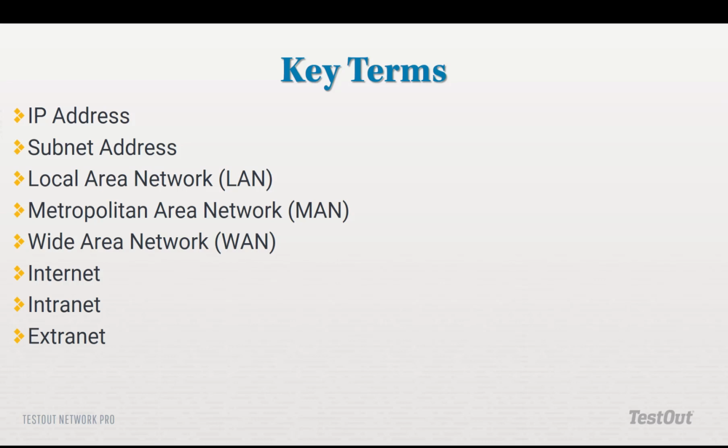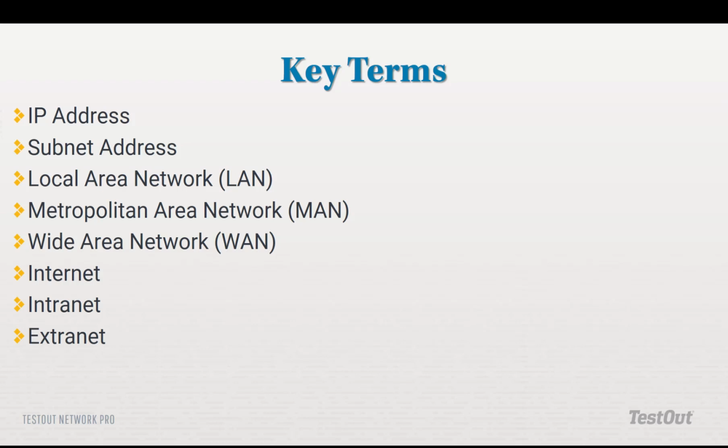IP address and subnet addresses are things that you're going to constantly see throughout this course and throughout any kind of server or Active Directory courses and anything that has anything to do with networks, IP addresses, and MAC addresses, or how computers actually communicate with each other. A subnet address is used to determine what part of an IP address is the network and what part is the host. LAN is your local business network or your local home network.